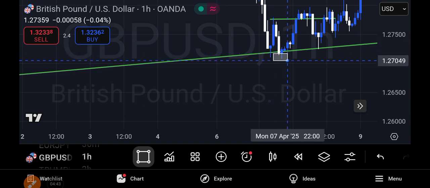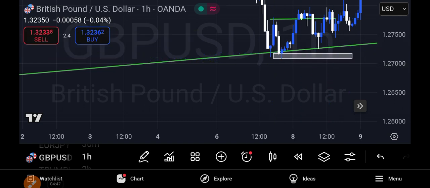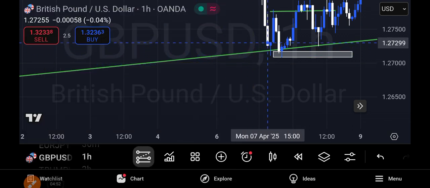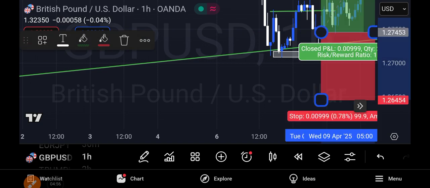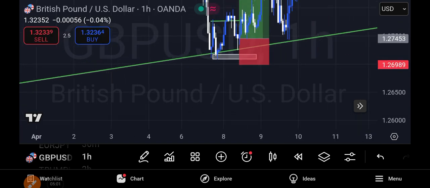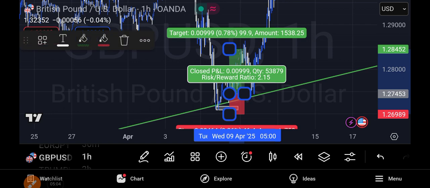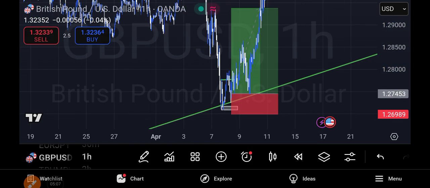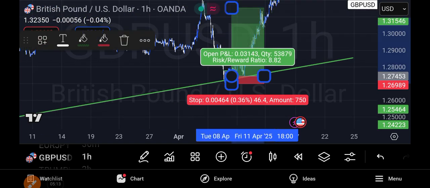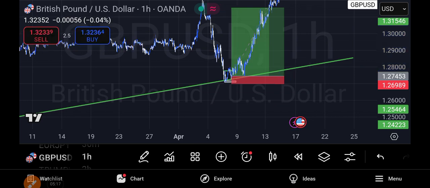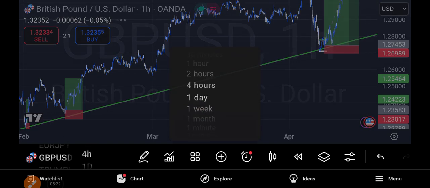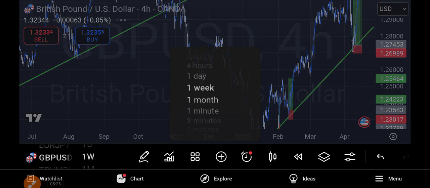You mark out this zone. At the retest, you get your entry. You cash it here. Where's your stop loss? A few pips below the trend line. And what's your TP? At least 1:2. So this is a clean 1:4, and the price continues the trend. This is a 1:8, guys. So this is exactly how the trend line works.